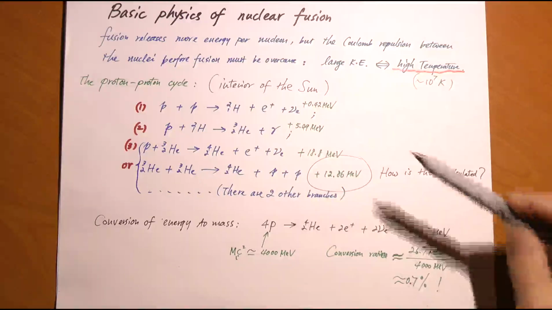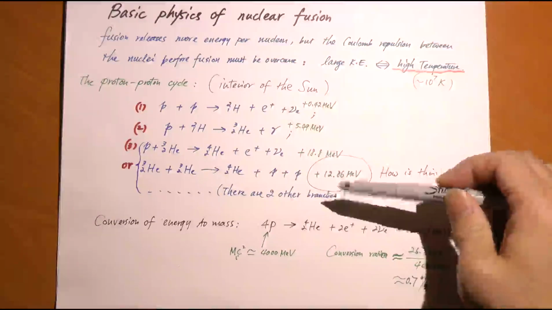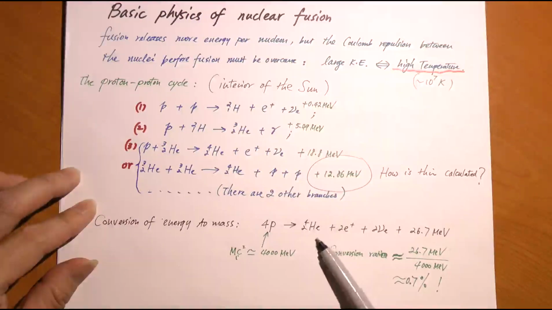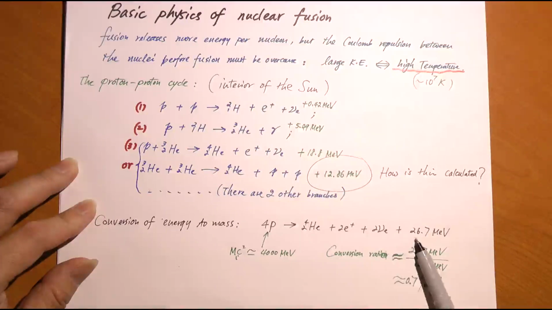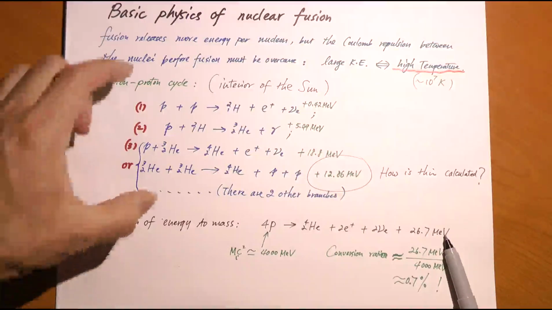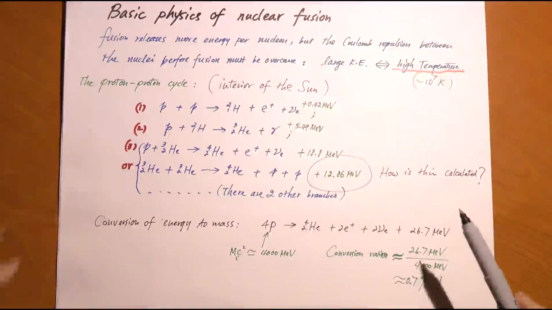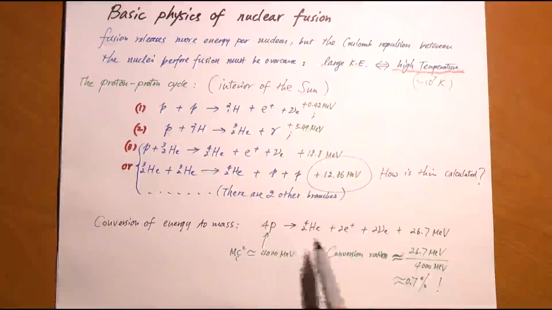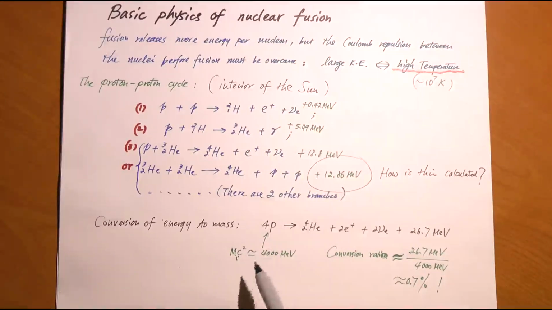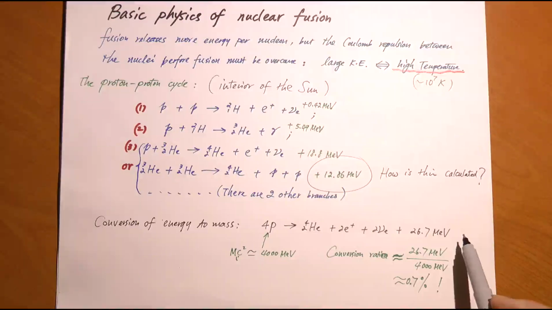Now, the combined effect of the proton-proton cycle is you start with 4 protons and you end up with helium, plus 2 positrons, plus 2 electron neutrinos, plus 26.7 MeV. That's when you combine all these effects together. And you can do this calculation to get 26.7 MeV again by comparing the rest masses. Now, the initial rest mass of the 4 protons is roughly 4,000 MeV. Actually, it's a little bit less than that. Let's take an estimation of 4,000 MeV. And then this is the amount of energy that you get through this proton-proton cycle.